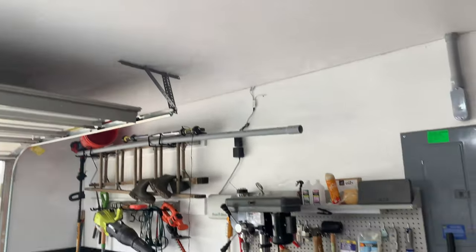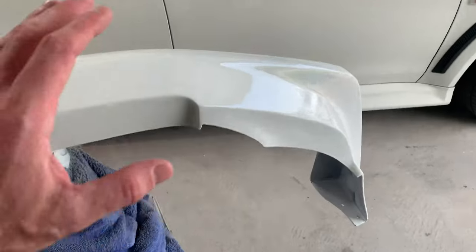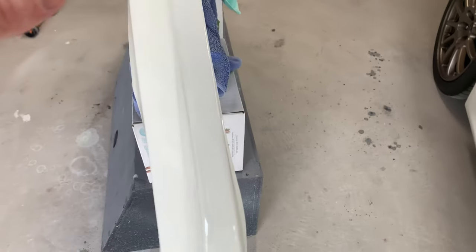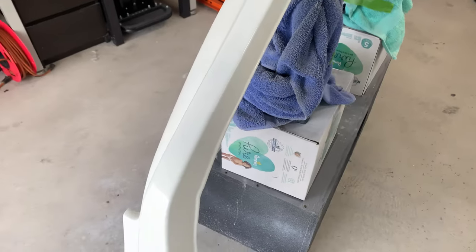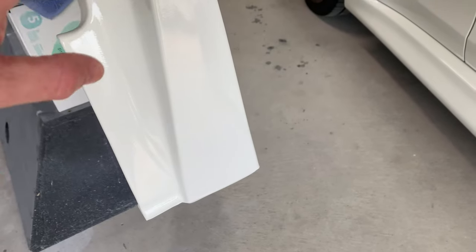I took all of the tape and drape down. I just wanted to show you one last little look at the lip before I do a little test fit. As far as the actual painting goes, I'm super stoked with how everything came out. I showed you I had a few runs, but that's no big deal. I can definitely get those sanded out. These edges that I could see really well with the light, they came out really, really nice.